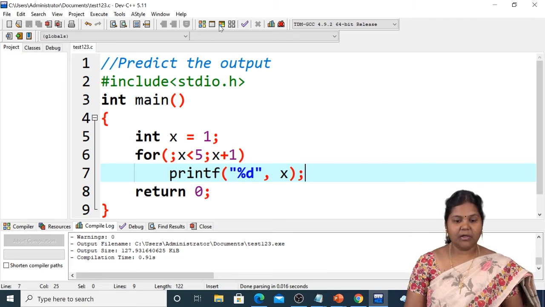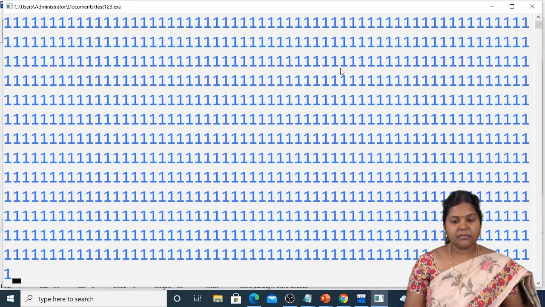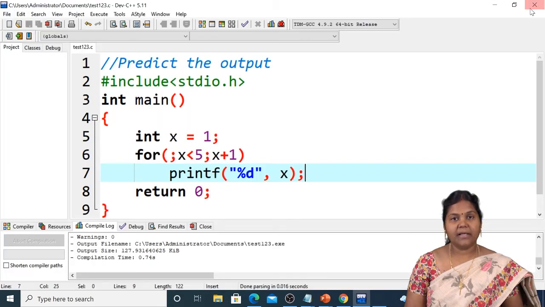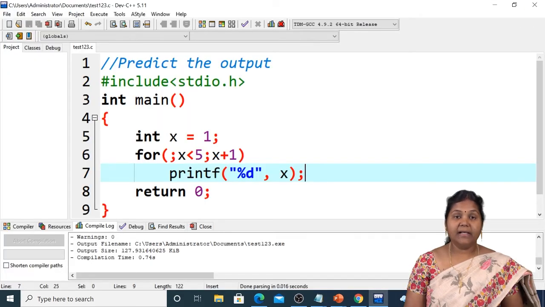So again I'll show the output. Now your loop has become infinite. As the value of x is not updated properly, the x value always remains 1 only. So 1 is less than 5, the condition is always true.